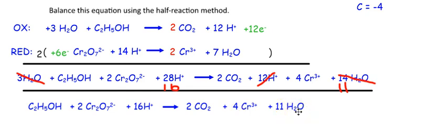Folks, what is the last thing I have to do? And it's check my work. All right, so I have 2 carbons, 2 carbons. I have 6 hydrogens plus 16 makes 22 hydrogens. I have 11 times 2 is 22 hydrogens. So good. I have 1 oxygen. I have 14 oxygens, so it adds up to 15 oxygens, right? So here I have 4 oxygens and 11 oxygens adds up to 15. So far, so good. I have 4 chromiums, 4 chromiums. I think that's everything, isn't it?